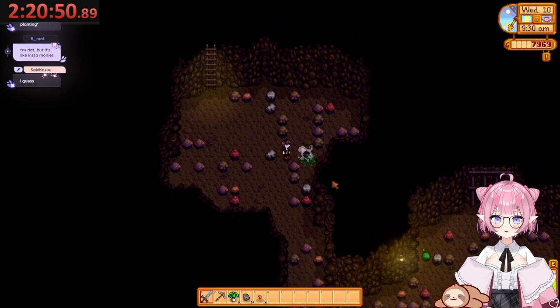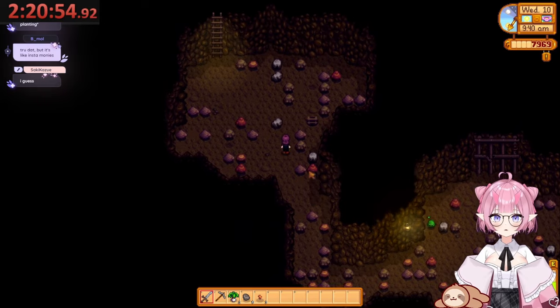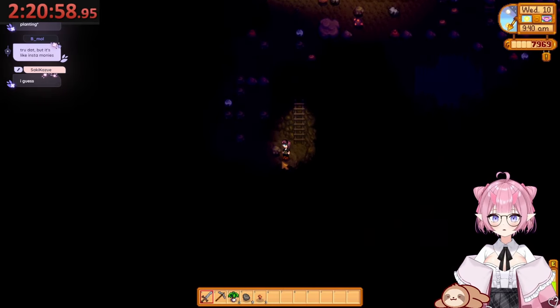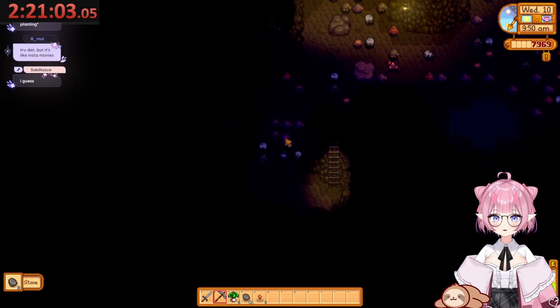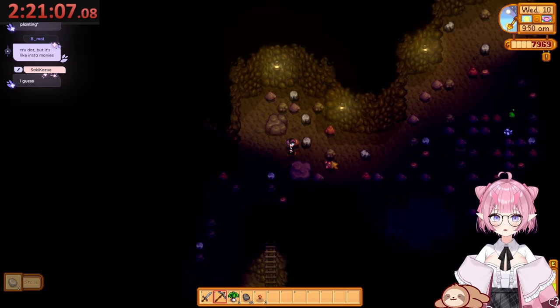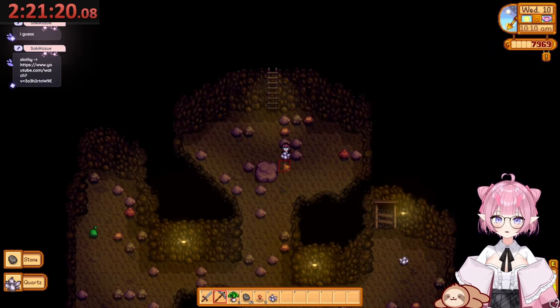Ooh. Oh yeah, and I can block also. Oh, nice. Any- No, nothing. Nothing useful here. Get down, get down, get down. Oh, it's dark. It's very dark. I do not like darkness. Oh, I see the stairs.